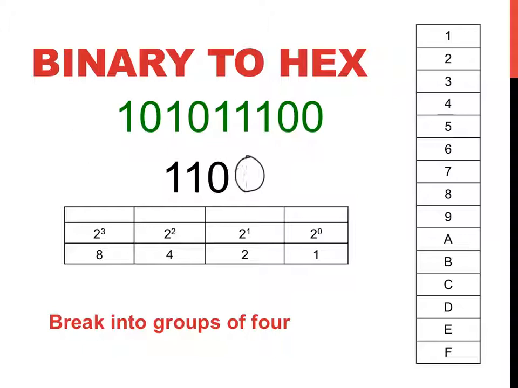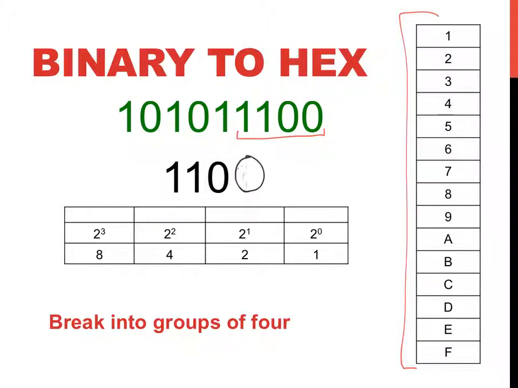Okay, here is where it gets a little bit tricky. I stuffed up my number on the PowerPoint, so I've just had to go and erase it and write it again. But binary to hexadecimal is a little bit different. I said it's base 16 because we have 16 possible options in our numbering system. How you work out a hexadecimal number is that you break it down into groups of 4. So 1, 2, 3, 4.